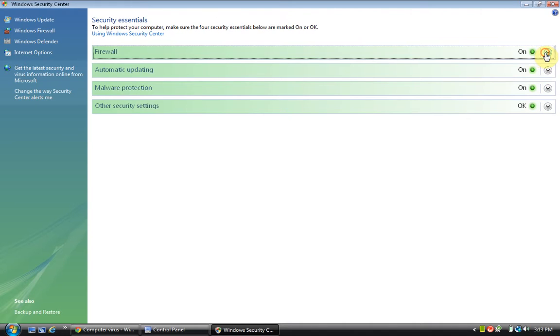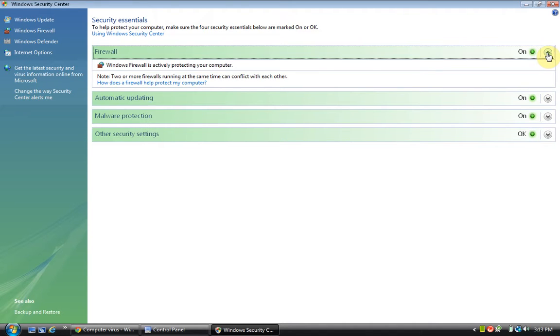First of all, you have your firewall. If you click over here to the right, it will drop this menu down. Windows Firewall is actually protecting your computer. Now, on any of these, if something is wrong, you will normally see a warning message pop up over here. And if you do see warning messages, you need to click on it as soon as possible. Please don't ignore those, because something is not working right in your security essentials. You need to click on that and try to figure out how to alleviate the issue so that your computer is getting the best security possible.